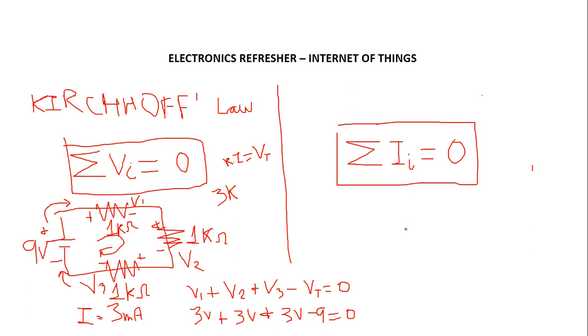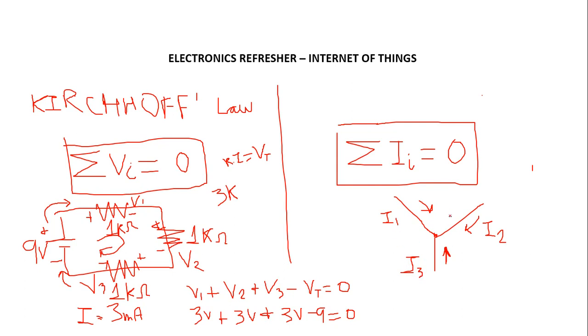And in the current Kirchhoff's law example, here we have one node. Here we have current number 1, current number 2, the current number 3.